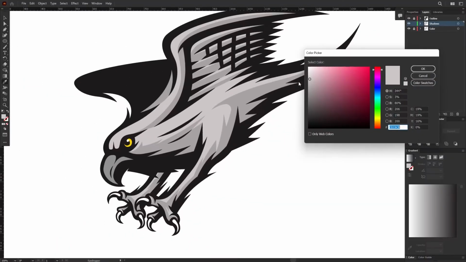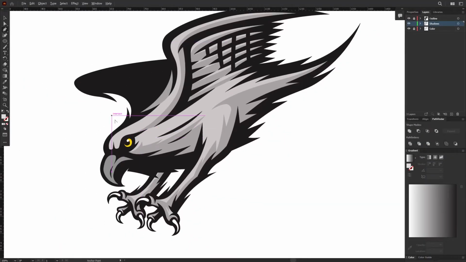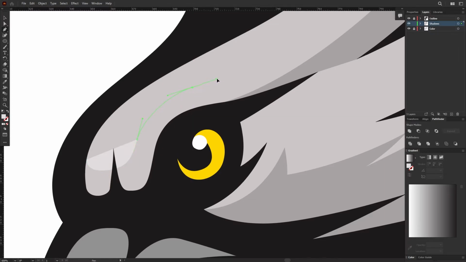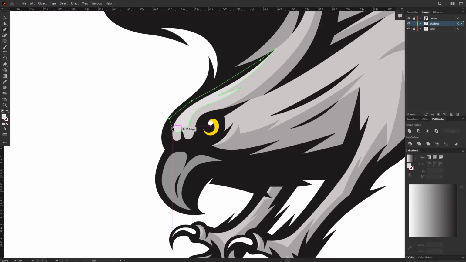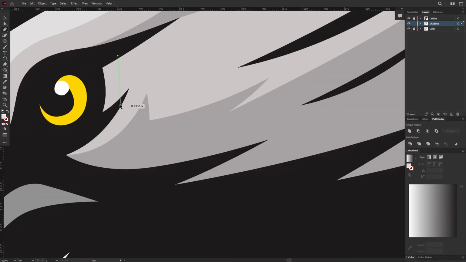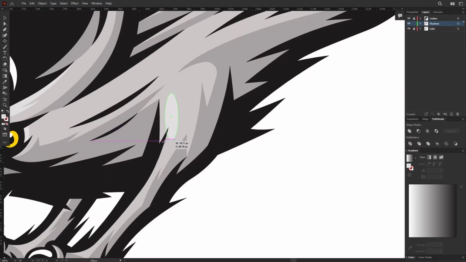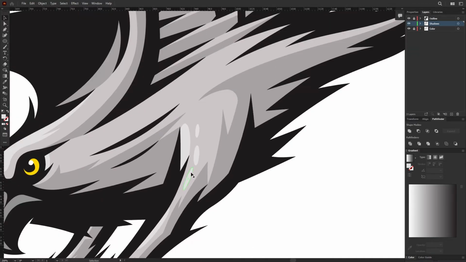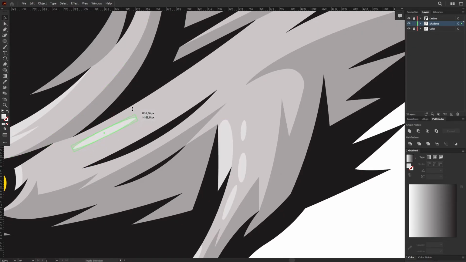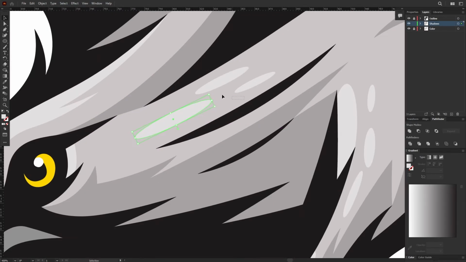Now I will select color picker again and choose a different color for highlights. Then just repeat the same process but this time with lighter color so I can highlight certain parts of the artwork. With highlights, I always like to create some objects like circle, then duplicate that object to other areas. Good thing is that you can duplicate that object as many times you like and also transform it to the shape you want, and it also gives the illustration more organic look.